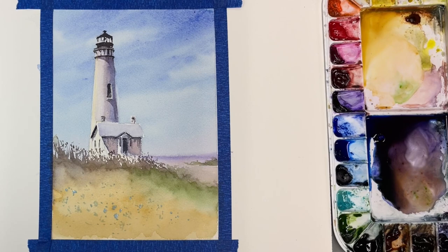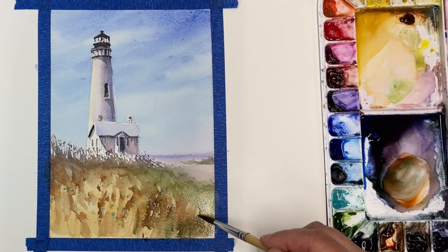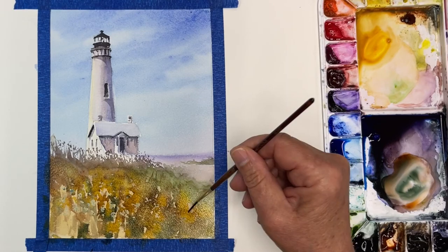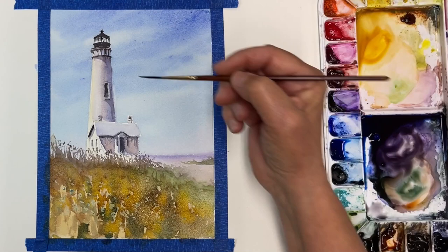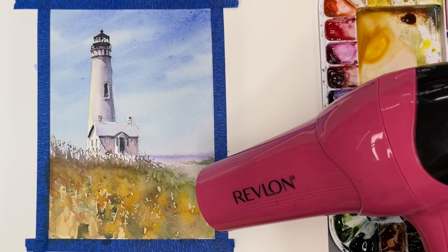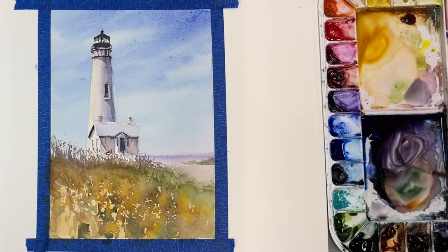Once my masking fluid is completely dry, I'll add some touches of burnt sienna along with some green pearlene to create some depth and darks in the foreground area. I'll give my painting a good dry and then pull off the masking fluid. I think I'm done. Let's give it a sign and then pull off the tape.